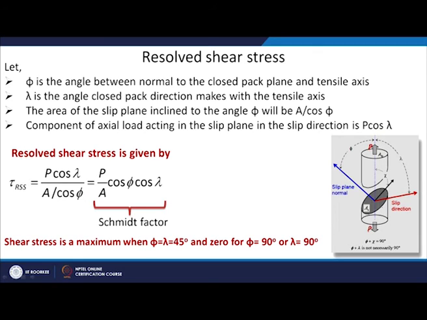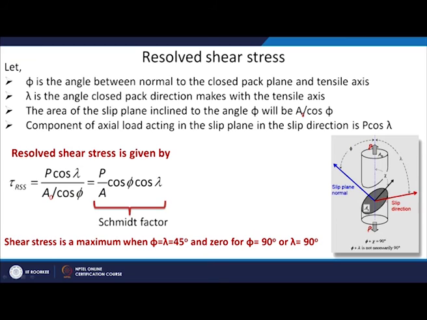but my shear stress is acting on the area which is given by A S. So, the area which I am resolving here will be A upon cos phi, that is what I am writing there. Let us say that this is A naught here, and the slip direction is your tensile. I am resolving the P for stress in the direction of slip. So, this will be P cos lambda. So, now my shear stress is acting in this plane in this direction. And of course, this direction will be lying in the plane.